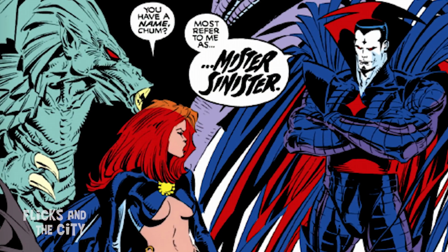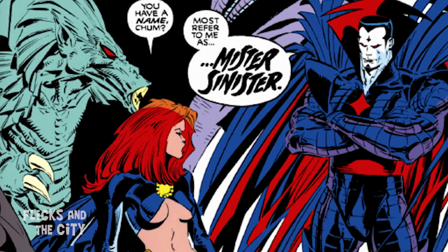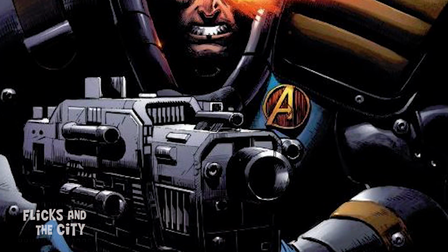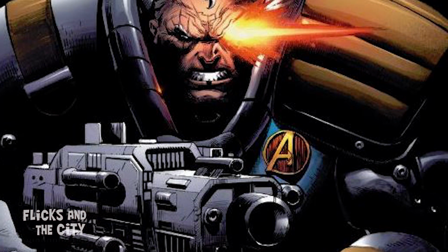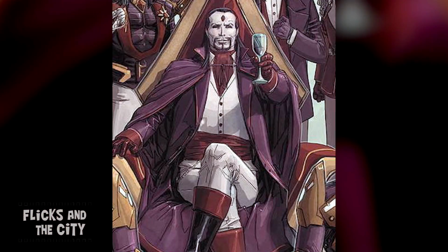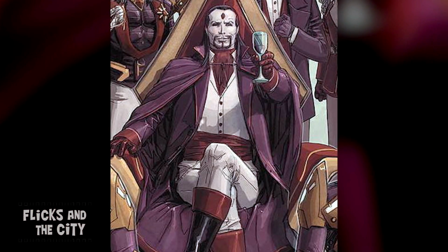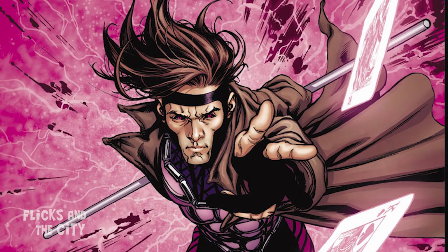And if he has any of Jean Grey's genes, he could create her clone Madeline Pryor, which he creates in the comics. Cable, who's a child of Cyclops and Madeline Pryor, is confirmed as appearing in Deadpool 2, so we could see Sinister involved in Cable's origin story. Mr. Sinister is a major villain in the X-Men comics, and Simon Kinberg has said that he could show up in the Gambit movie as well as the X-Men films.